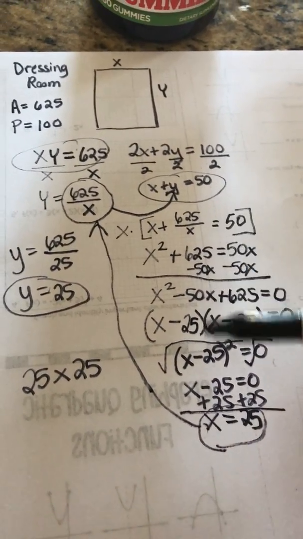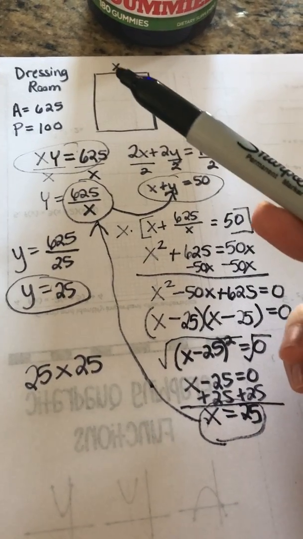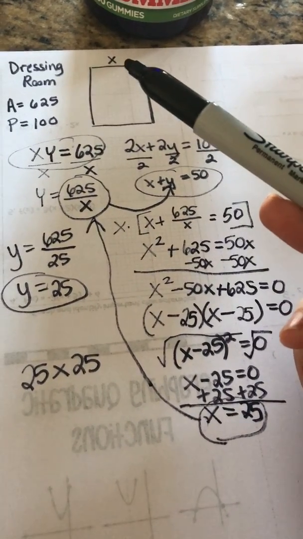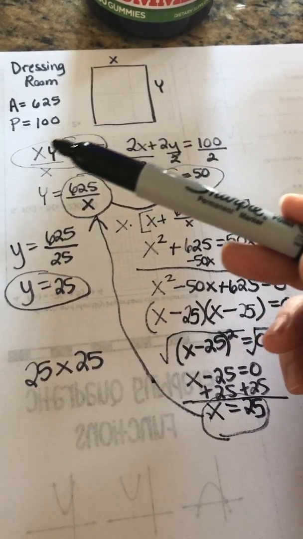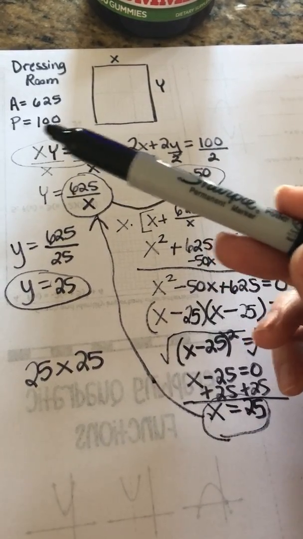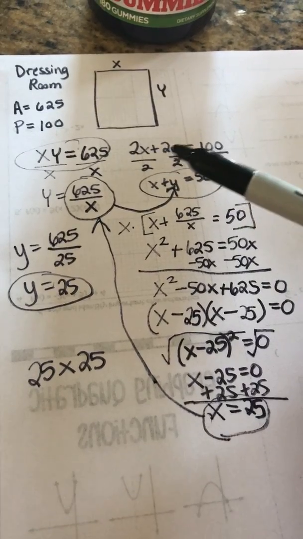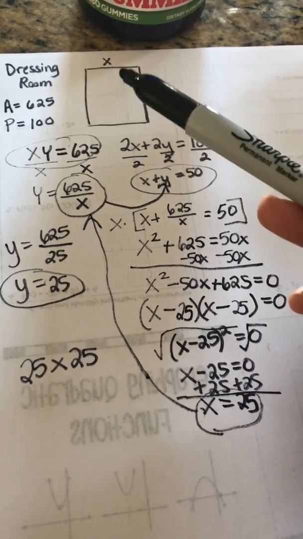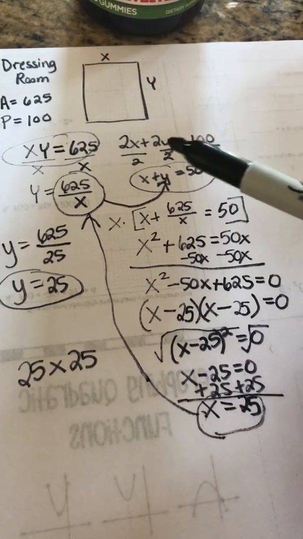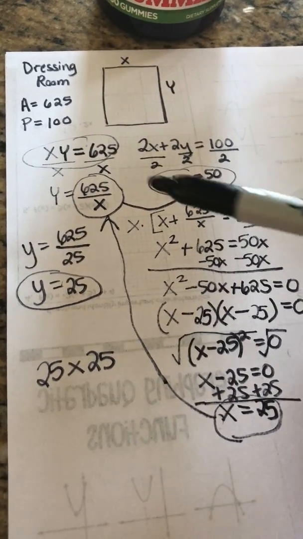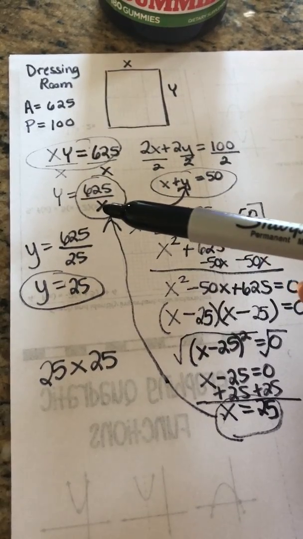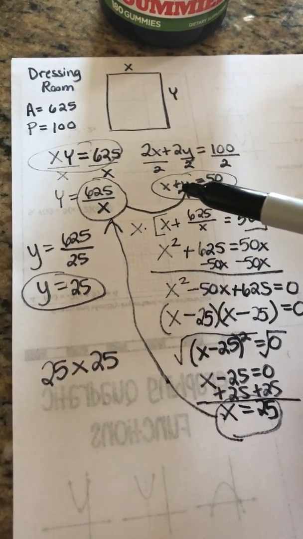This is the general process you'll use for all of these rooms. Think of them as rectangles. Pick a dimension for the width and the length. Realize that for area of a rectangle, you multiply your two dimensions together. For perimeter, you do 2x plus 2y equals 100, or whatever you're using for your variables, 2 of them plus 2 of them has to equal your perimeter. Reduce that equation if you can. Solve this one for one of the variables so you can substitute it in.